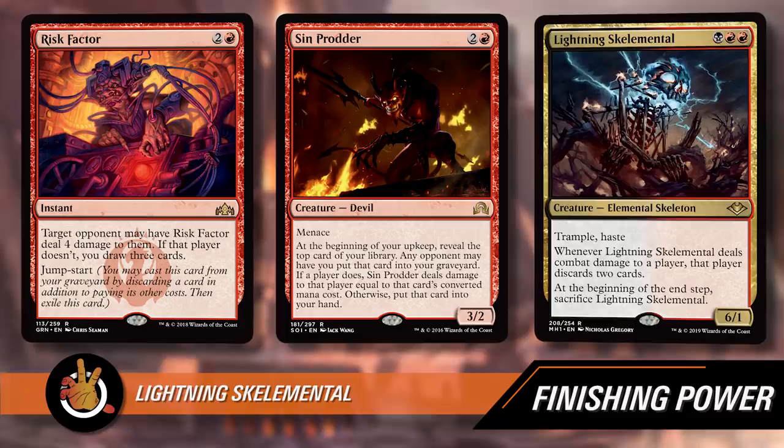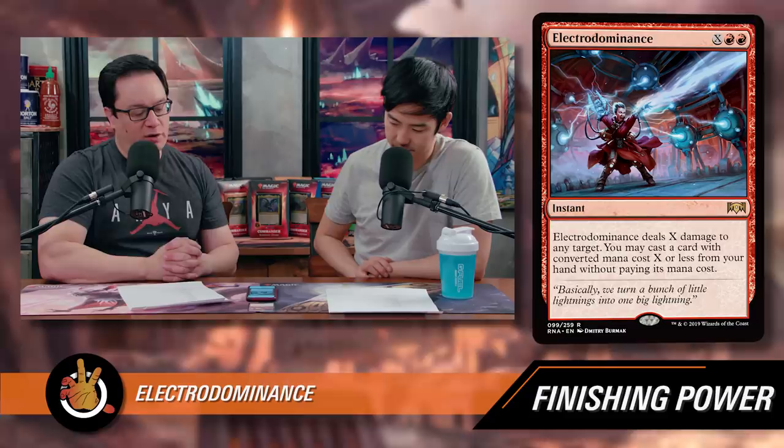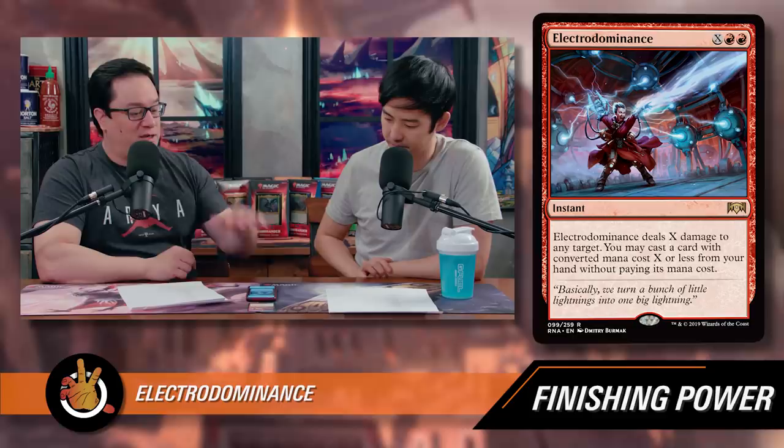And the last one is Electro Dominance. So this is red, red, and X for an instant. Electro Dominance deals X damage to any target, and then you may cast a red card with converted mana cost X or less from your hand without paying its mana cost. So again, with X spells, in this case Electro Dominance, you want X to be an odd number, mm-hmm, then it's going to double with Obosh, and it's X or less, too, so you can overpay just to get that CMC.